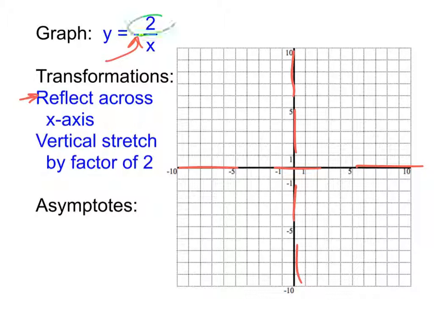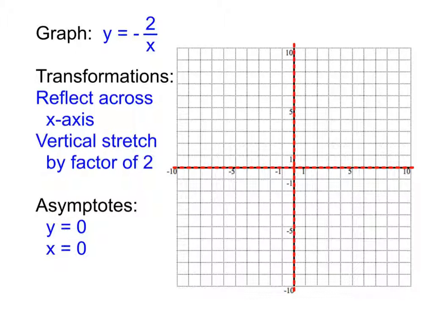What about the vertical stretch by a factor of 2? Does that change either of those asymptotes? No, because again, 0 times 2 is still 0. So my asymptotes haven't moved with this. So based on that, we can see that the only thing that will change the asymptotes is the shifts that we were doing yesterday. Those are the only things. All right. Now that we've drawn in our asymptotes, time to start plotting some points.